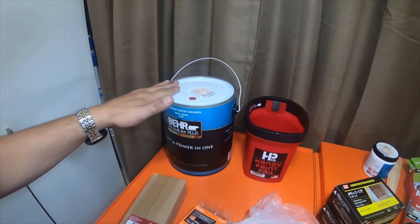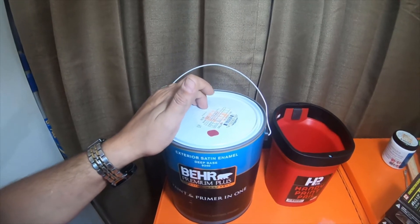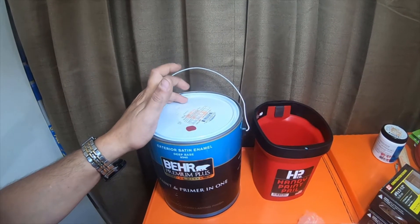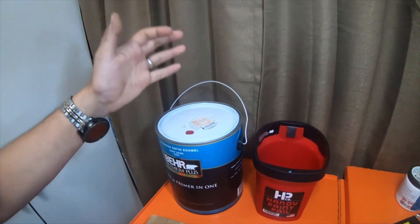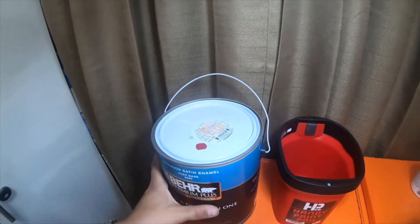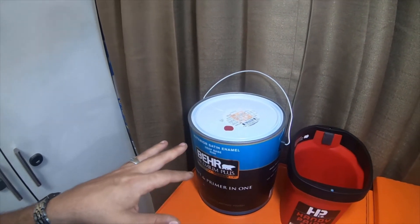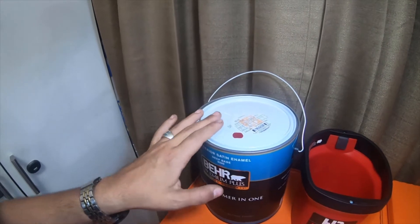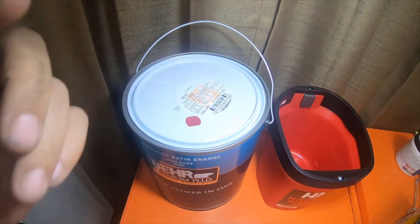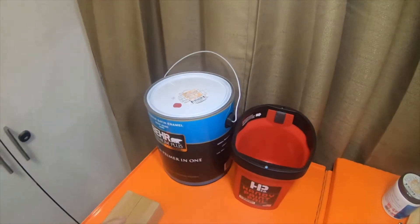I also picked up a full gallon of that crimson red. I paid around $39 — it was about $32 for just the base and ended up being like $39.40 or so for the whole can. It was her recommendation — paint and primer in one, deep base, water-based so it's easy cleanup. It's a lot darker than what the camera shows; the camera makes it look like a purplish reddish-pink color, but it's actually a really dark red.